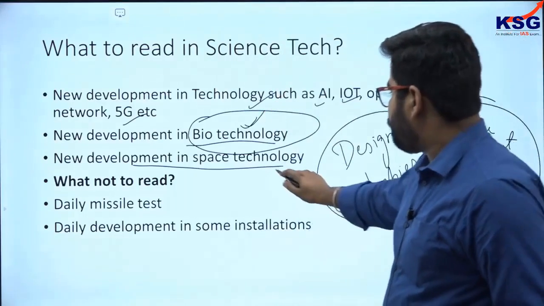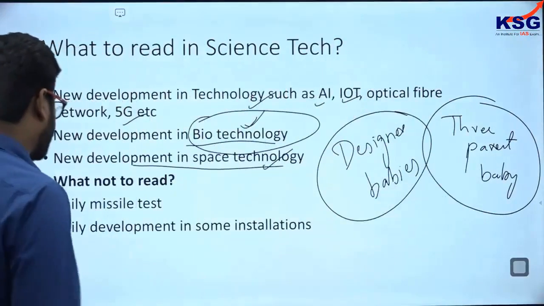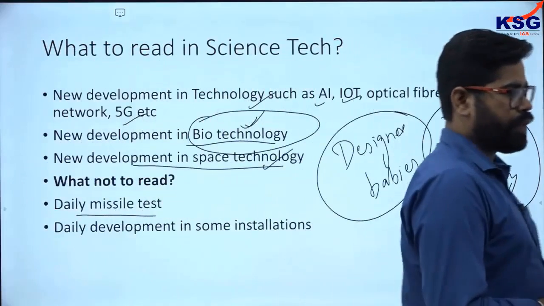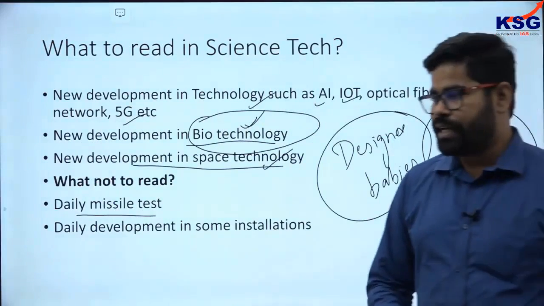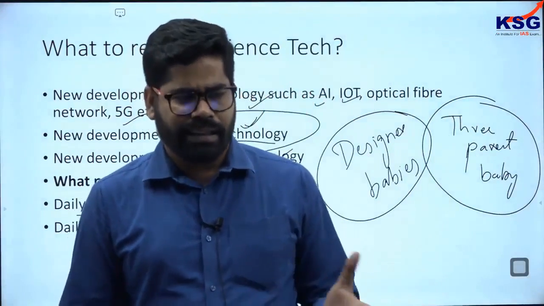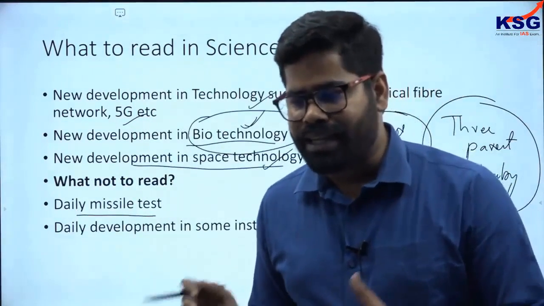So some major development in space tech, you can again see that. Now, do understand one more thing. Suppose that there is some missile test which is happening from time to time. Like Agni 5 missile has been tested, Prithvi missile has been tested, or any other missile has been tested. This thing is happening on a regular basis. Now you don't have to find out each and everything like that.